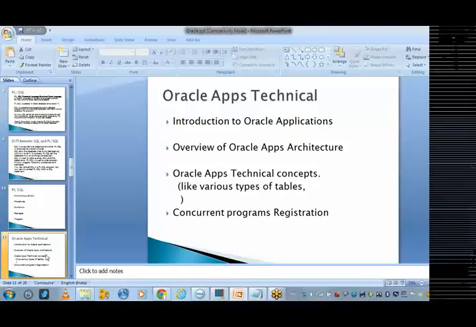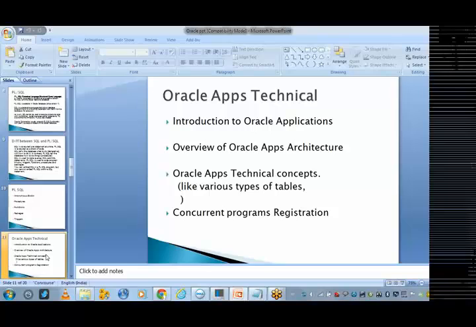The functional consultants look into all these aspects, whereas for building the related reports, programs or any other procedural task, the role of the technical consultant comes into play. So the technical consultant has to play an important role in the ERP implementation or the Oracle e-business suite implementation.